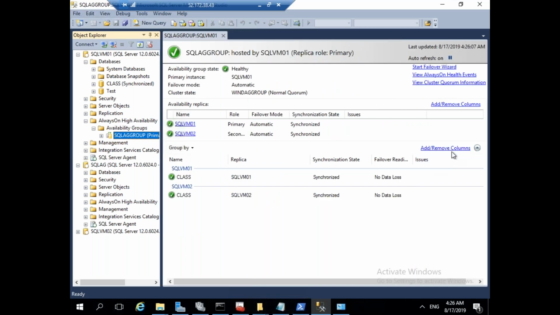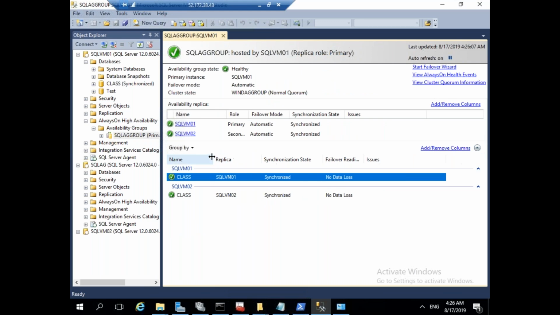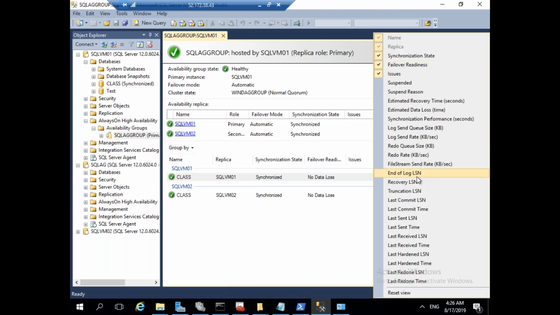Let me explain. For example, if you want to know how much data is pending to apply to the secondary, how fast data is moving, the DMVs also will show all that data. But you have everything here. What you wanted to see, this data only DMVs will show us. So log send queue, exactly. Send rate. Send queue means it is in the primary server, still yet to be sent to the secondary. Send rate, how much data it is sending. Redo queue, how much data is in the secondary to apply to the secondary database. Redo rate, how much it is applying per second.